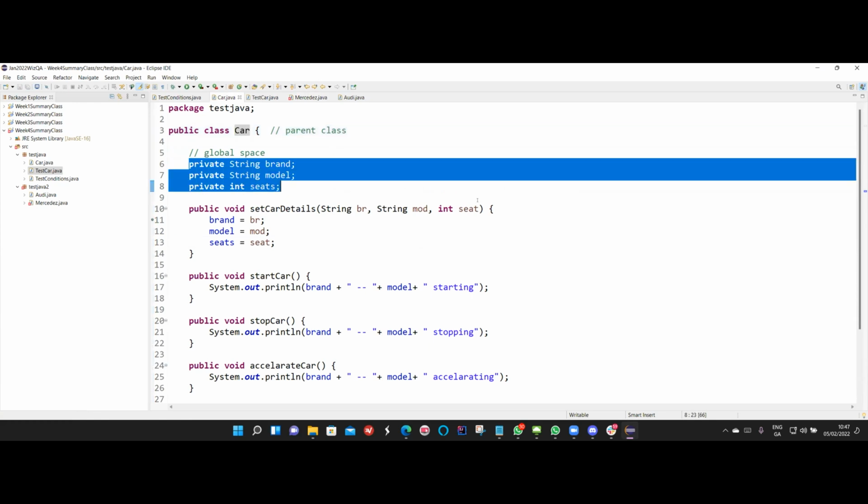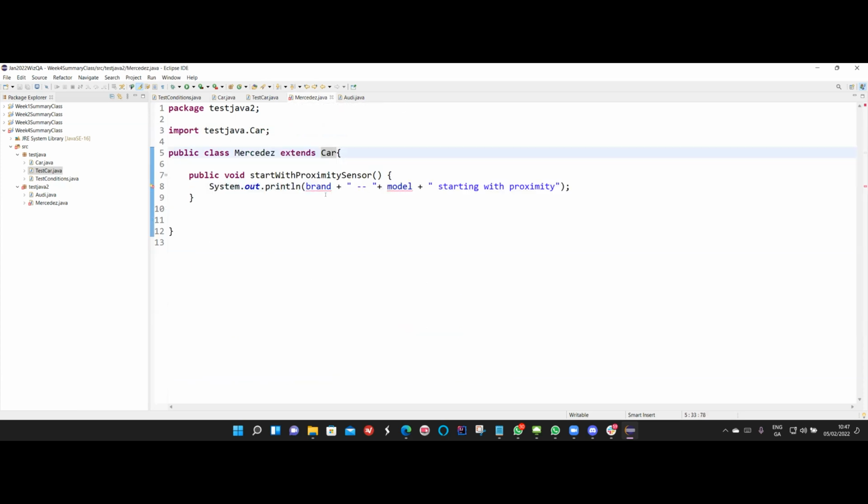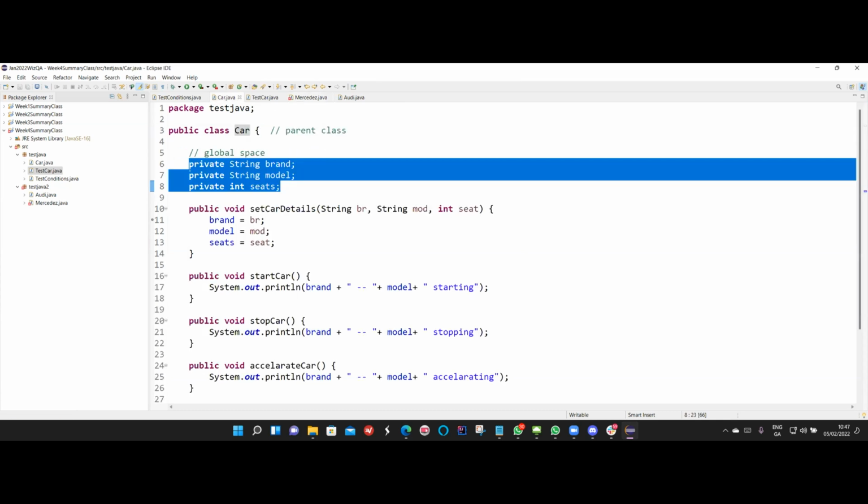Correct? So if they're part of the car class, then the child should be able to have access to it, right? But not the case always. Why? Because brand and model are private elements. Because they're private, even the child of it cannot access them.